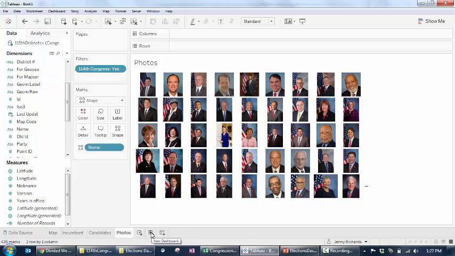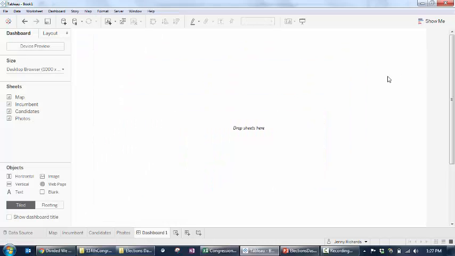So I'm going to click New Dashboard right here. And I'm just going to work off of the default size of the dashboard just temporarily because I don't want to spend a whole lot of time going into how to create this for mobile. There's a lot of best practices that you can do on creating mobile dashboards. There's a couple things that I will do that will make a difference if you decide to convert this to mobile later, and I'll mention that, but I'm not going to design with that in mind as we start.